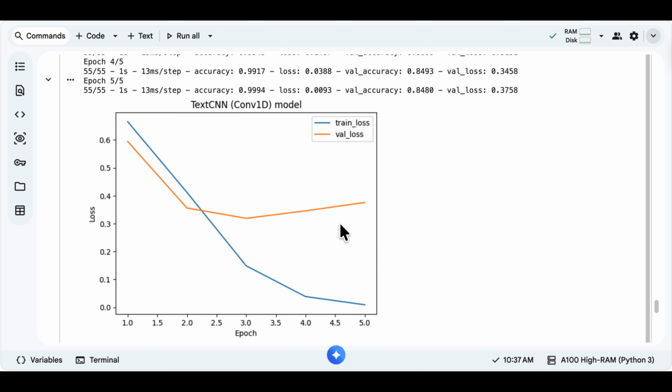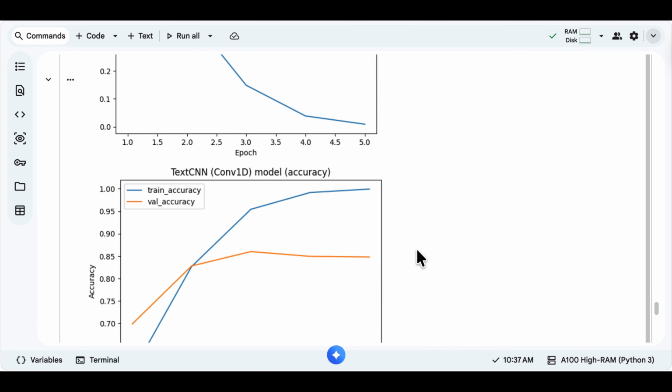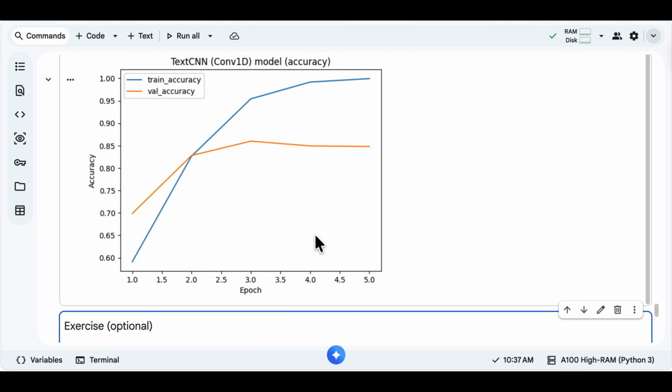The training results are interesting. Validation accuracy rises from about 0.69 in the first epoch to about 0.86 by the third epoch, then slips slightly while training accuracy races toward 1.0. So, the CNN seems to capture useful order information and outperforms the simple pooling model on validation, but it also begins to overfit quickly. This is encouraging, yet we would still need a clean test set comparison before declaring it better than the earlier baseline.